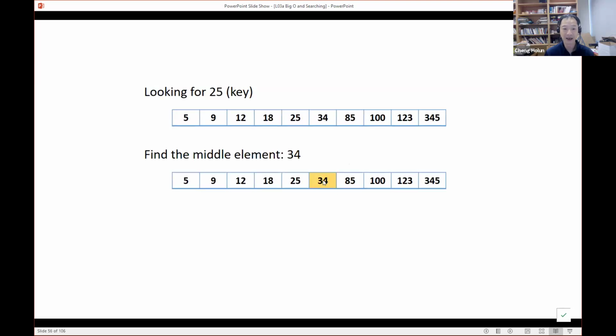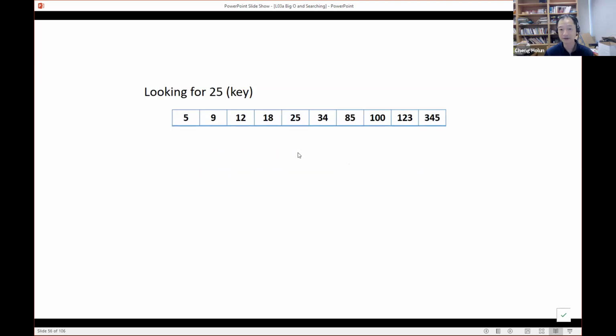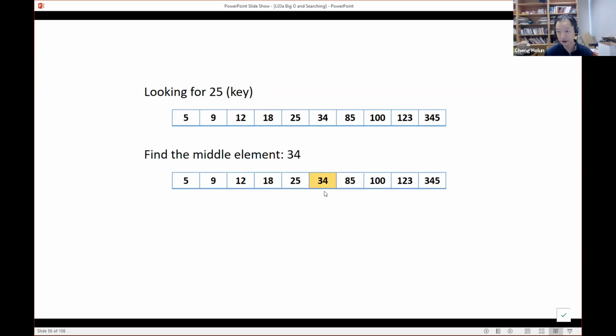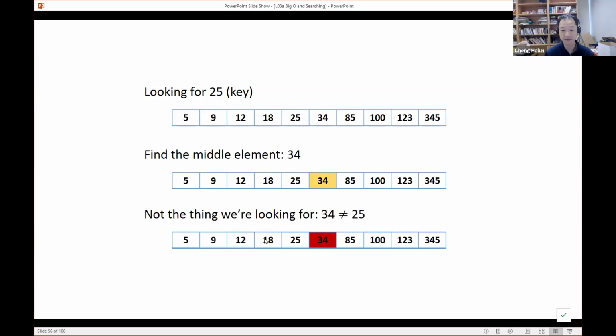Let's say I want to search for the key 25, and I look at the middle element, 34. Should I go left or right? And why? Of course, I first check if 34 is not the 25 I want to find, right? Now, should I go left or right? And what is the reason? The reason is because I know this number is 34.